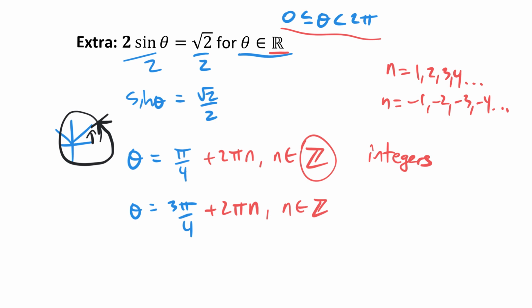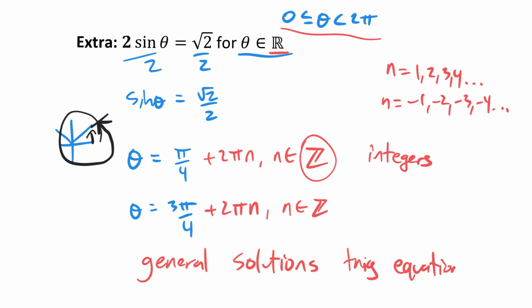If you want more questions like this, these are technically called general solutions. And you can take a look on previous exams, or just go ahead and YouTube a video on general solutions for trig equations. It's not a huge topic, but it does come up now and then. Again, the basic idea here is just to add 2 pi n to the end of your solutions.